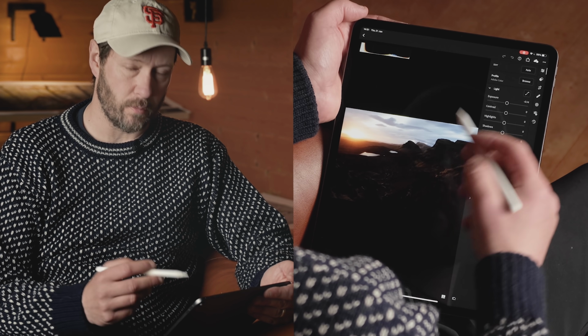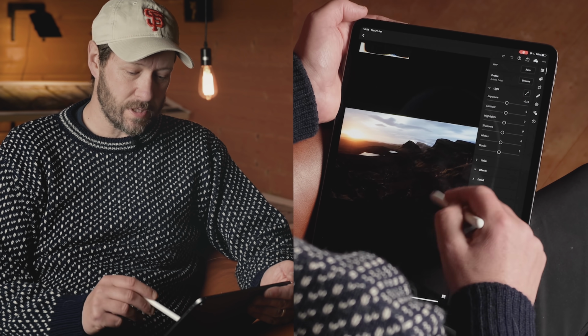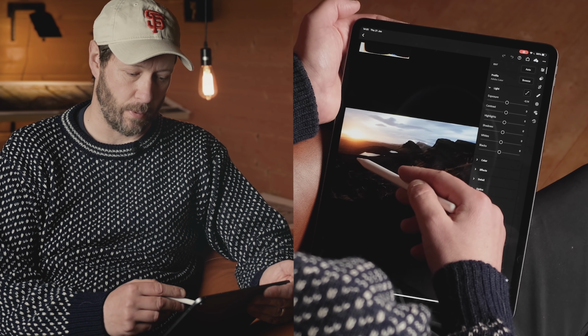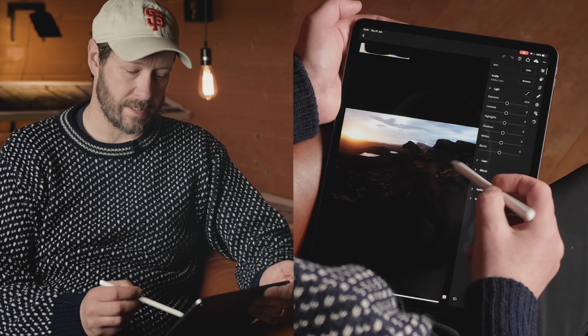The next one was this one just down the road in the Quiraing on the Isle of Skye as well. And this one was a little bit interesting because when I took this, it was hectic. We were on a workshop, we'd arrived here, and things happened really quickly, and the sun came out as it does and you're running around like a headless chicken. I think I took 3 photos, none of them in the same spot. I slightly moved the composition, so I didn't manage to take any multiple exposures, which would be nice.